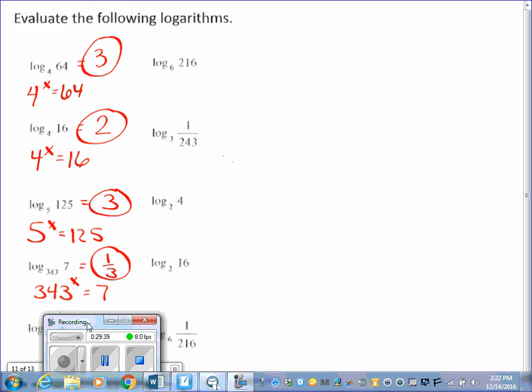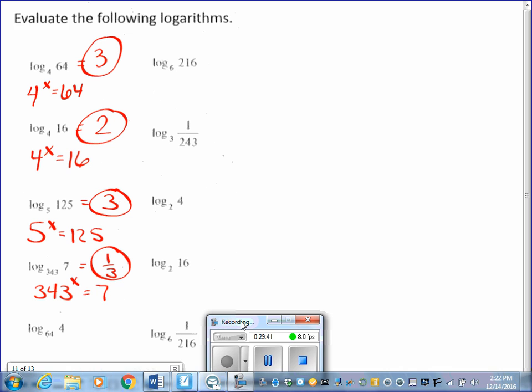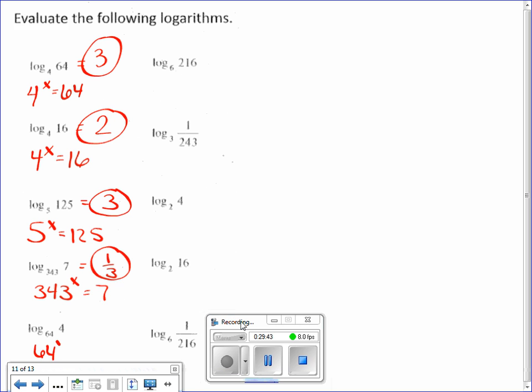Okay, oops, throw one over there. All right, so this one's saying 64 to what power equals 4? It's 1/3. Again, that's doing your 1/3, taking the cubed root of it. So if you notice your number's getting smaller, it's probably doing a root of it. And if it's dropping to the bottom of a fraction or moving to the top, you've got a negative exponent in there somewhere. All right, so 6 to what power equals 216?